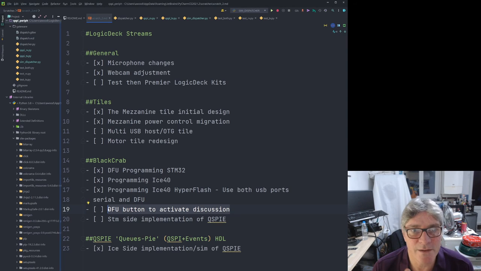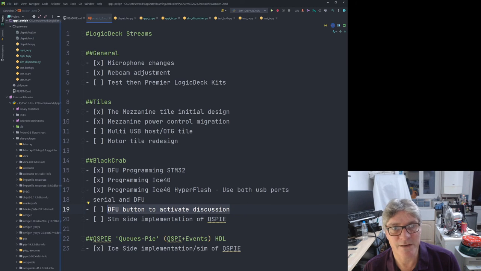But given a standard image that we can write for the ICE40, basically the STM32 can load that image into the ICE40, and part of that image will be a QSPI to hyperflash bridge, and we could use DFU to talk to that. So DFU mode, we press the button, go into DFU mode. What happens is the STM32 then loads the ICE40 with the hyperflash memory controller, and we can then copy the DFU contents into the local external SPI flash, or we can send it directly to the hyperflash over the bridge.